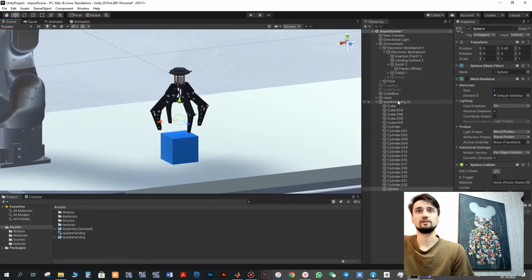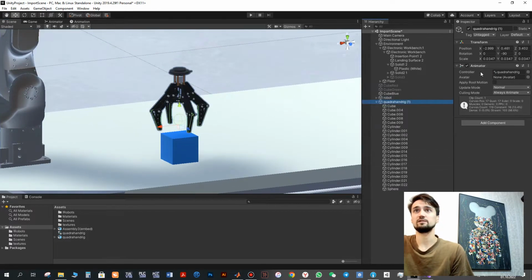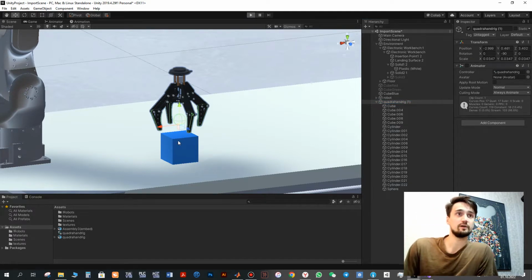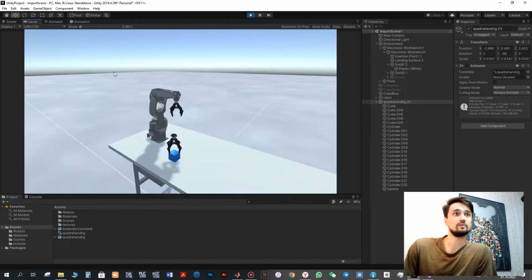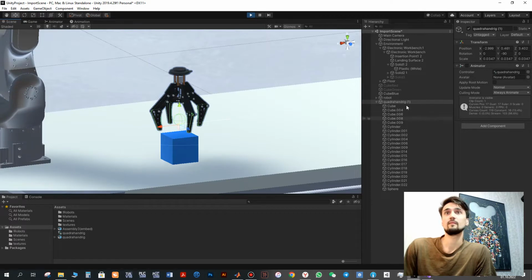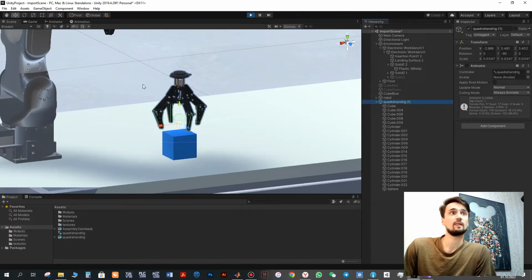also currently I don't need animation, so I will currently disable it, and let's try to check what will be if I will try to move my gripper to the cube. Here I have my gripper.